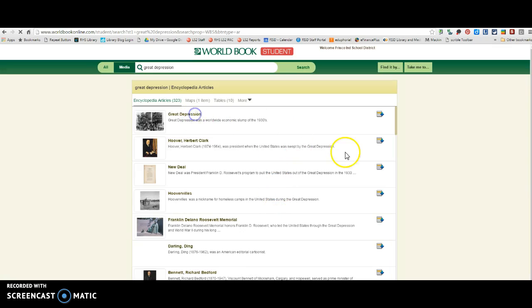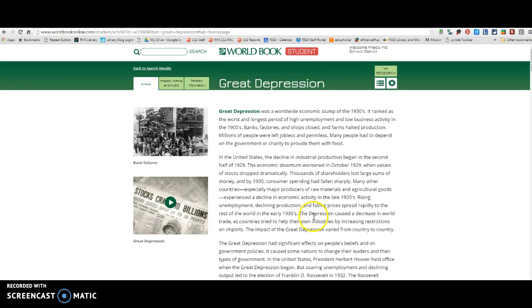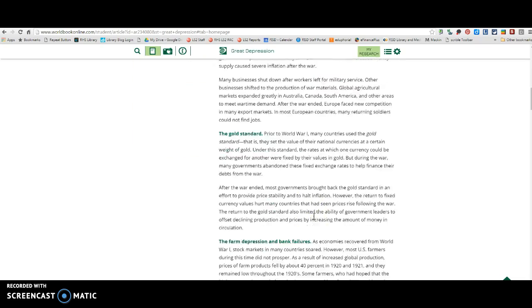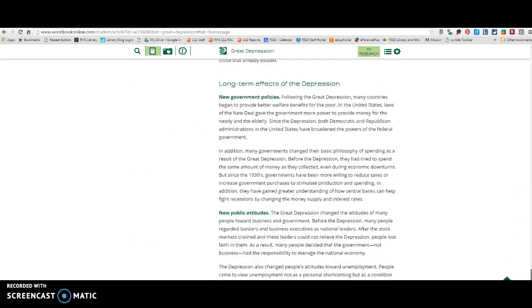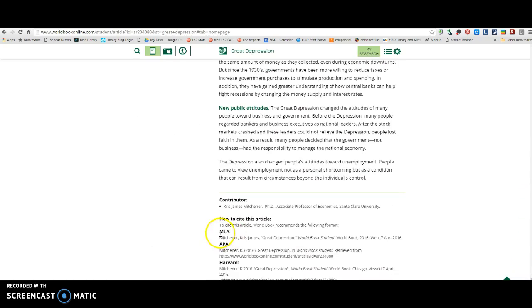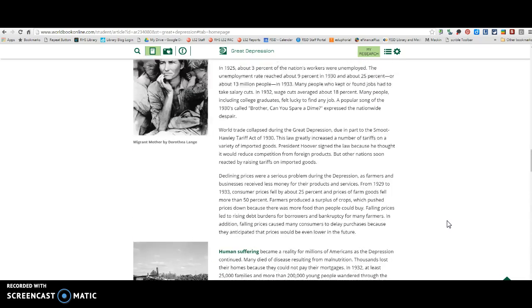And you can click right here on the article, and the article is going to give you some information. In World Book, your citations are always going to be at the very, very bottom, so you will copy and paste this MLA citation into your works cited page, and then you can use any of the information in this article.